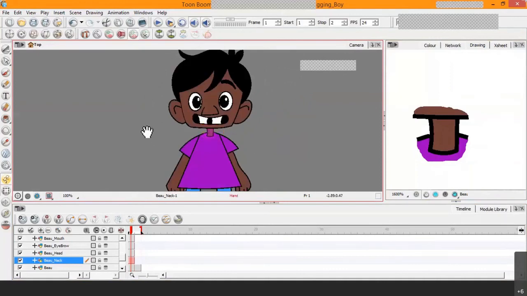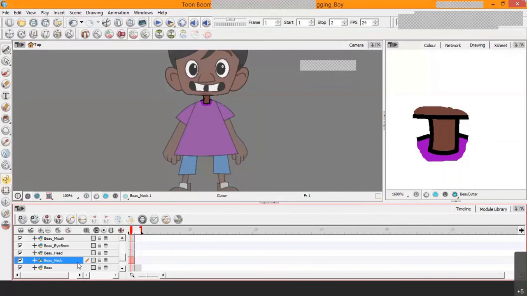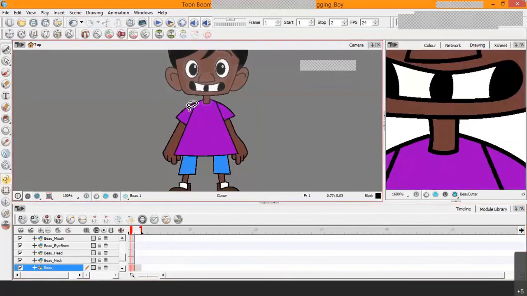Let us go towards the body now, the torso. Now, how I'm going to cut it, I'm going to cut the torso separate. So this triangle area here will be the torso. So, going to my cutter tool, make sure that you're on the view layer. I'm going to cut out the torso area here.